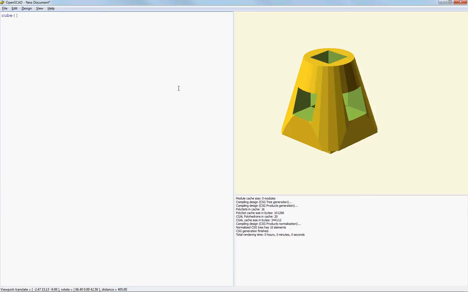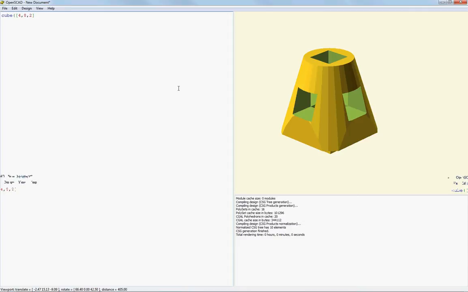So what we're going to do is generate a cube. And to do a cube, you do cube, parentheses, square bracket. I'm going to have the X be the front, the Y be the distance going away from us. So 4 by 8 by, let's do 2.